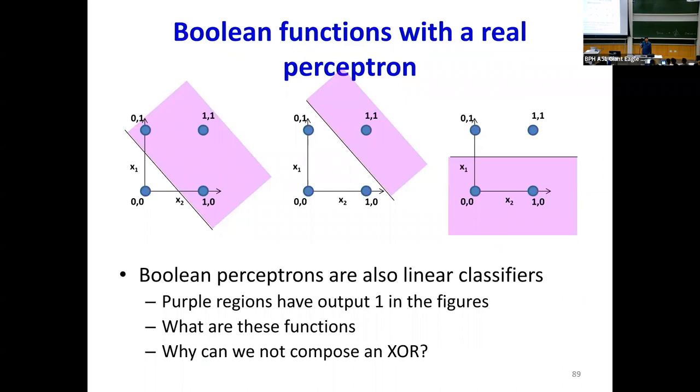Once you see how that works, you can see why it forms Boolean gates. If the input is Boolean, it's either zero or one, correct? If I have two inputs, the pair of input combinations can be one of these four blue dots. If my perceptron has this decision boundary, what Boolean gate does it model?